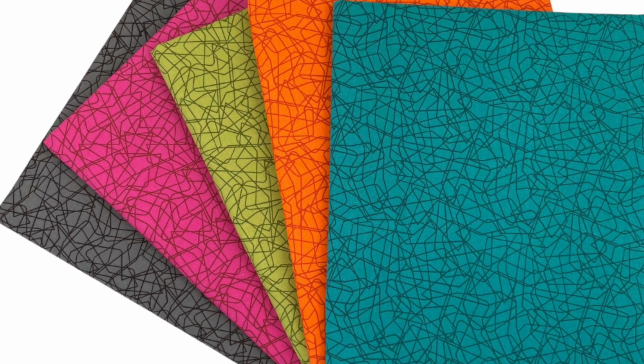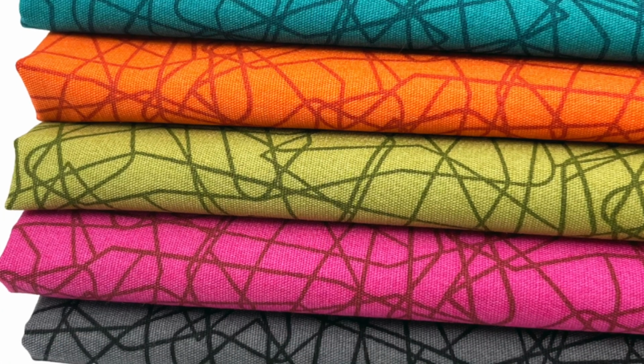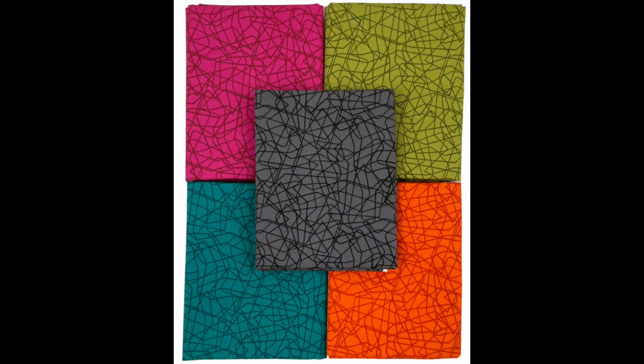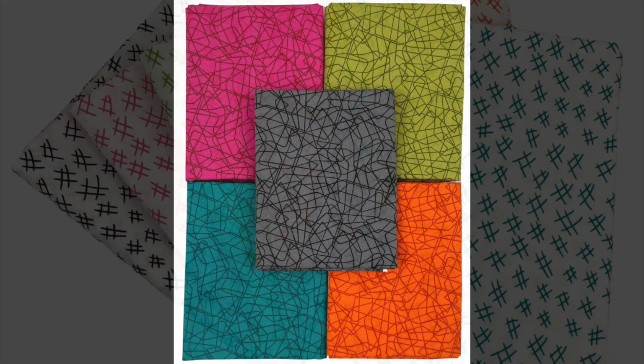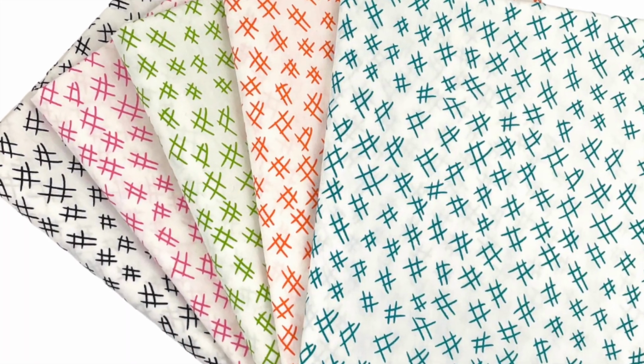Threaded Lines is the darkest, most saturated print of the group, and of course this represents my love of thread for piecing and machine quilting. This all-over design is perfect for darker backgrounds on your quilt, and you don't have to worry about which way is up. Finally, Hashtags is the lightest print in the group, and it makes a great addition to your low-volume stash.